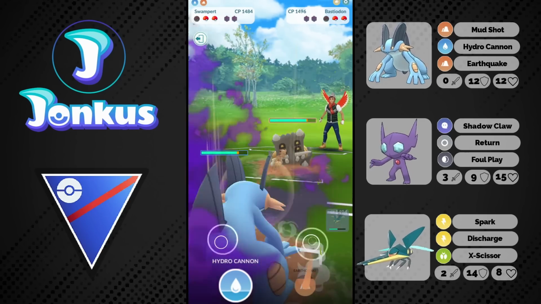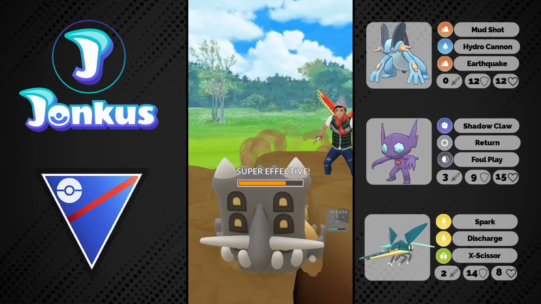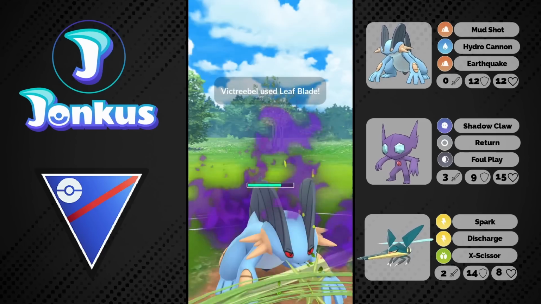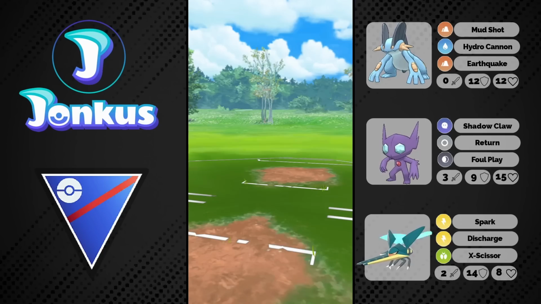I don't know, Vikavolt doesn't do anything. Vikavolt is just super squishy, doesn't do damage, and just stays there. Has a pretty mediocre fast move, and basically gets carried by the rest of the team. So right now, we can take this Leaf Blade and we can farm down with the Vikavolt and get a win here, but it was tough, I can tell you. It was tough to play this team.